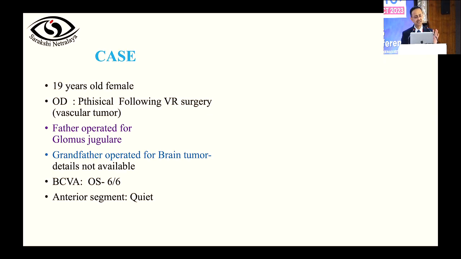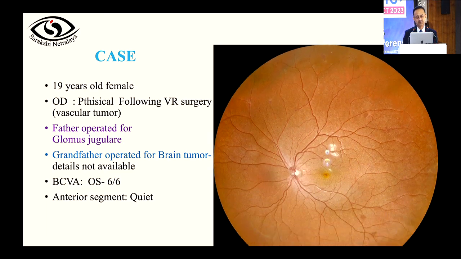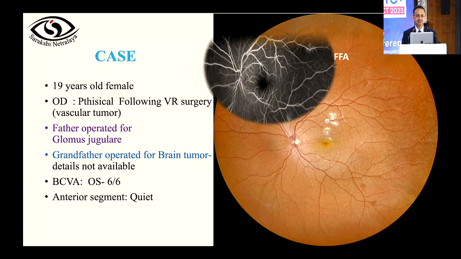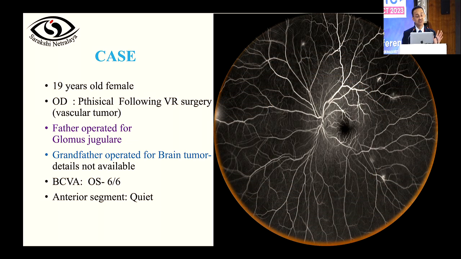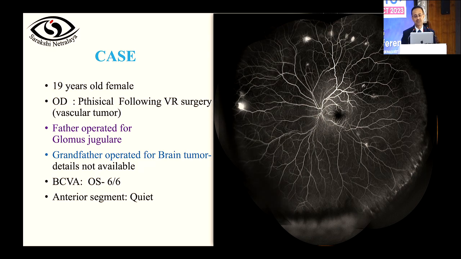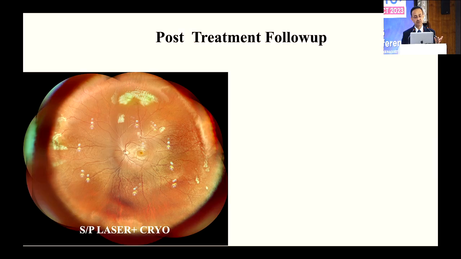Another case, this girl had a tractional eye following a VR surgery in the right eye, and she came for a routine follow-up of the left eye. Clinically, even to a person with 25 years of experience, we thought that the fundus was normal. And yes, of course, the fundus was normal, but we were more suspicious, and sometimes a high index of suspicion is important. We advised her a wide field angiogram, where you could pick up multiple lesions in the periphery. Those are angiomas, and she was diagnosed to have VHL, which underwent treatment with lasers, and we could follow it up.